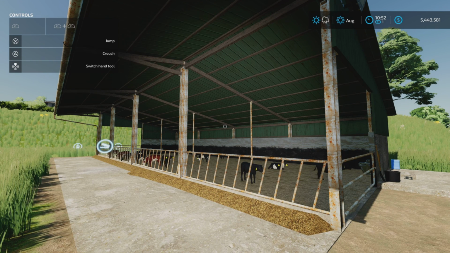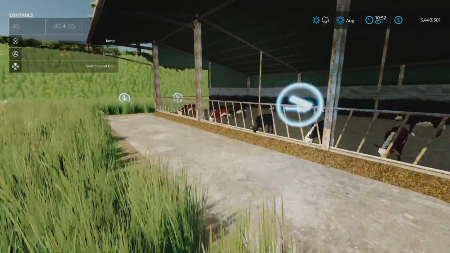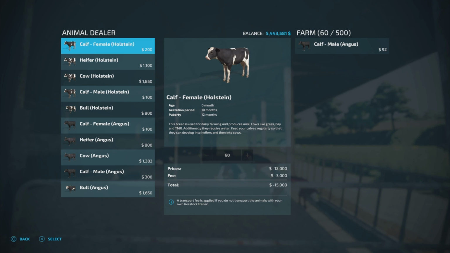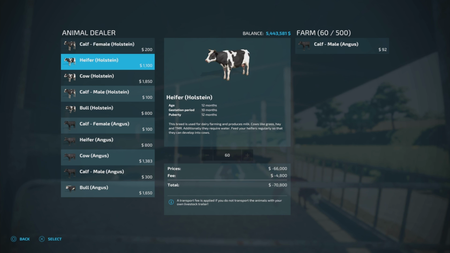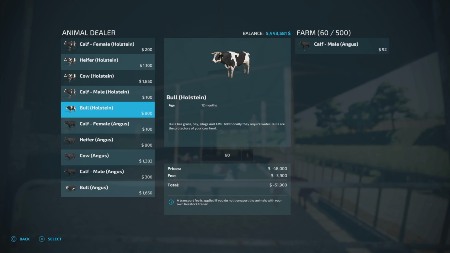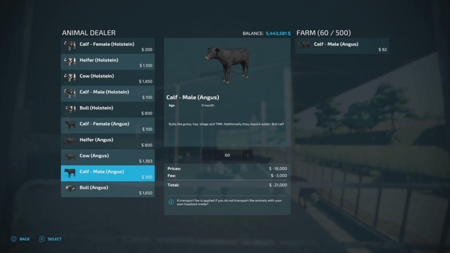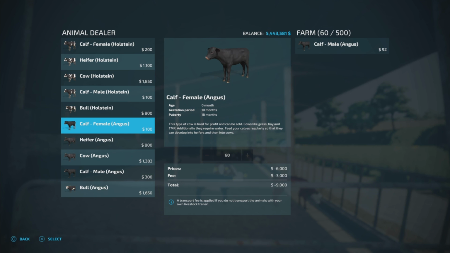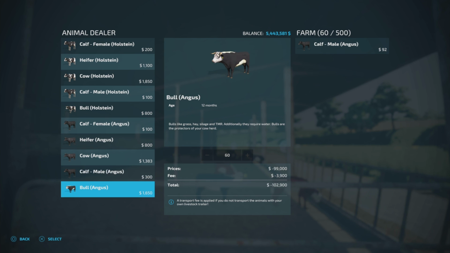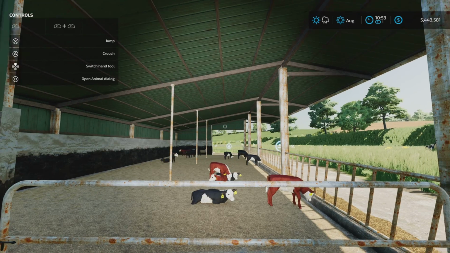Now, the females and these guys here, if you walk over to the animal box over here, if you see here on the calf females, it says gestation period, 10 months. Now what that means is in 10 months will they grow into heifers or will they grow into grown-up cows? And when it comes to the Angus, they don't have any gestation period either. Well, the females have, but not the male ones. So will it, you know what, don't they go up to being a really bull? That's what we're gonna find out.